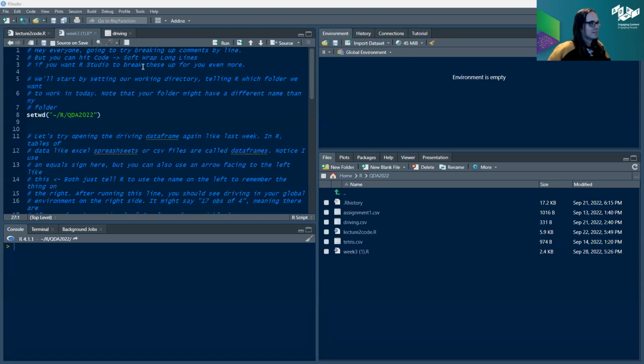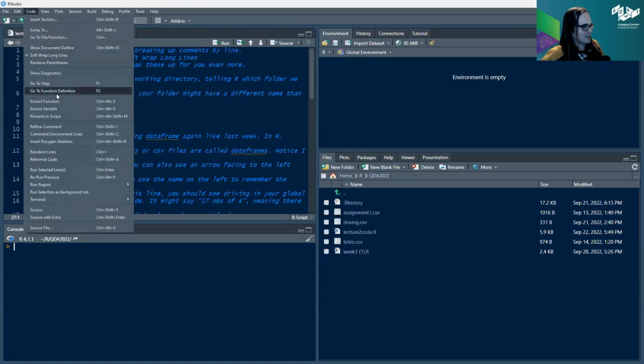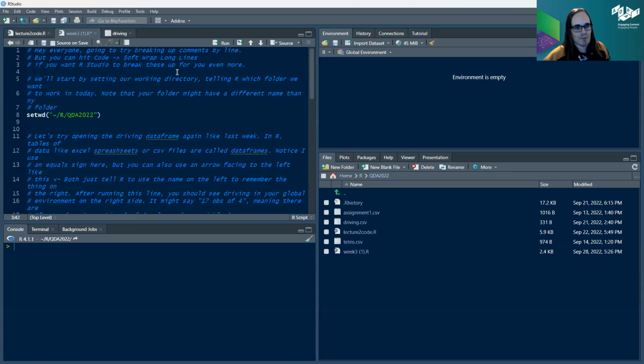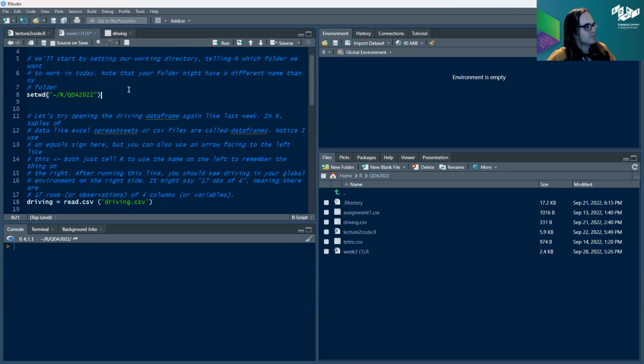So like I said, I'm always going to put these comments in, these hashtagged notes in my R files that help tell you what's going on. As you can see, I put some more spaces in this time in case you had some problems with the soft line wrapping, that thing where you go up into the code section and do the soft wrap long line. So now the lines split up on their own a little bit. Hopefully they don't split up in too annoying a way for you, but you should be able to see the notes, but also the code. And we'll see if our setting working directory, like the beginning of last week, goes well or goes poorly.